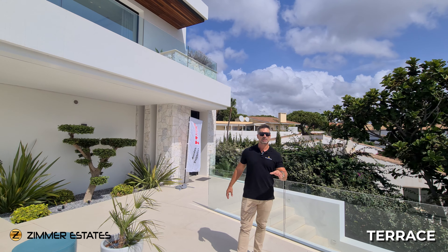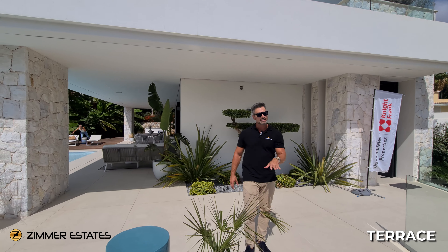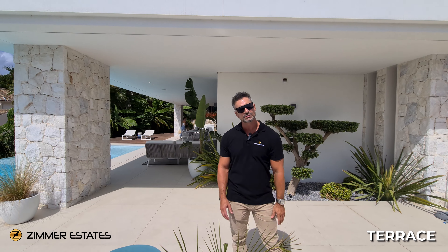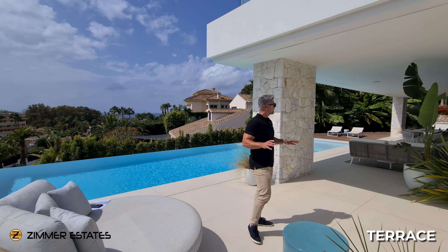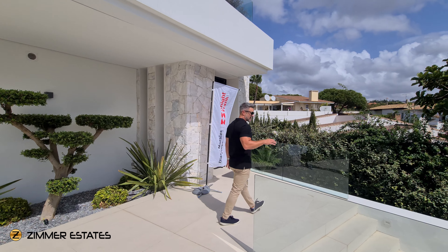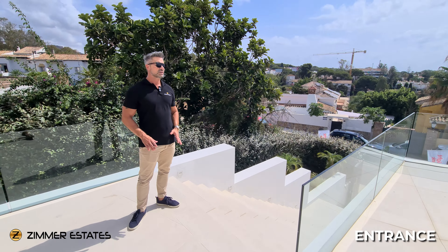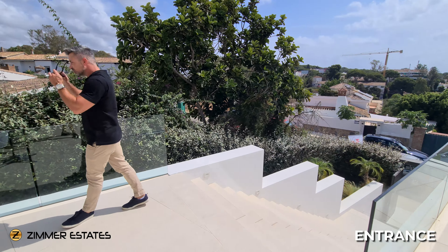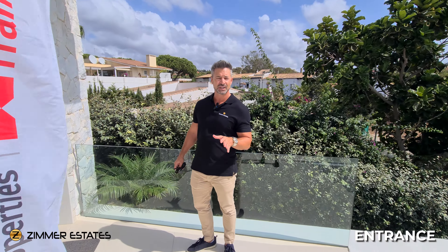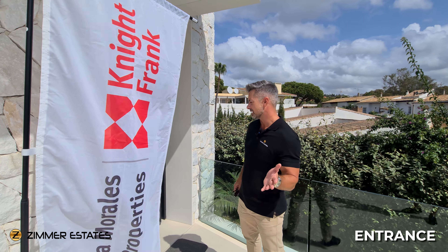My kids love to come to Cabopino Beach. We're going to show you this beautiful home today, and if you want to buy the house, don't hesitate — get in touch with us. We're very happy to connect with our friends and clients and enjoy this beautiful lifestyle here in Marbella. We have access for pedestrians by the stairs up to the house, and also a garage with access downstairs. We'll show you that later. We have an open house today so you'll see people around — it's nice to connect, and this property is a good price and probably going to sell very fast.